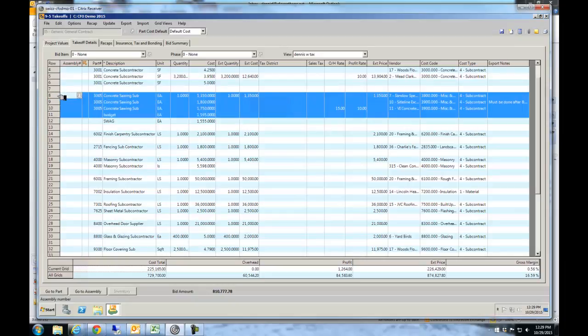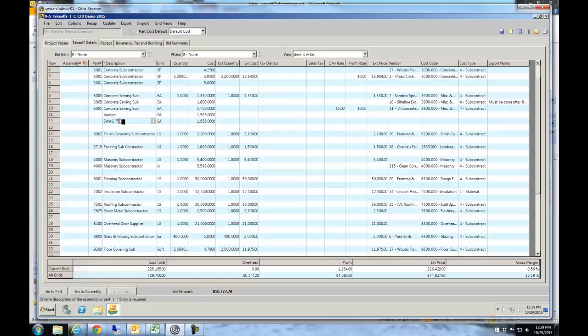So this is just a thought. Here's where you can come in, and there's where you put in your swag number. You get to think about it a little bit more. You come back with a budget number, and then you start taking prices from your subcontractors and plugging in their prices. I'm going to take this profit off because you said you don't mark stuff up individually. I'll recalc this real quick.